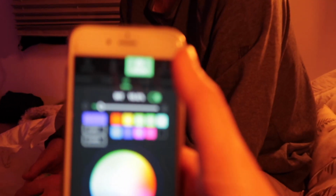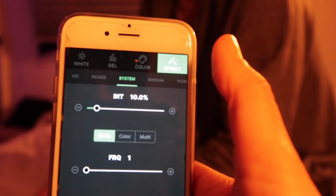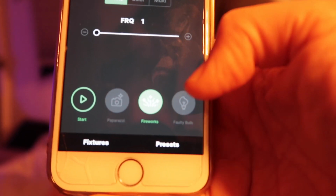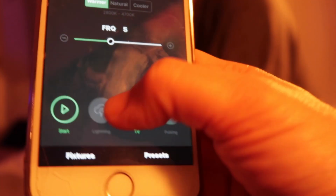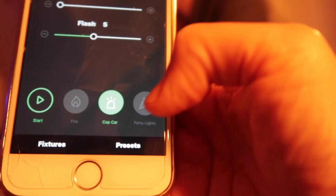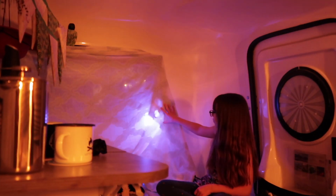Okay, let's go into... Wow, it hooks on the curtain pretty well. Or the rings of the curtain, which are metal. Let's go. Paparazzi is a bit too pulsing. Fire. Cop car, no. Okay, that's party lights now. It looks kind of cool with the curtain.